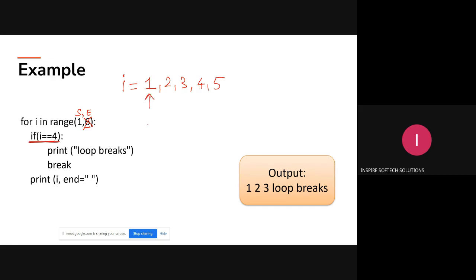Now, what is my first i value? That is 1. Is 1 equal to 4? Check the condition. This is an if, right? What is if? It checks the condition. Yes or no. That's all it will do. So is the i value equal to 4? Do you think it is true or false? It is false, right? Because both values are not the same. So false. If it is false, I won't go inside this. This is the indentation. These two lines are coming under this if.